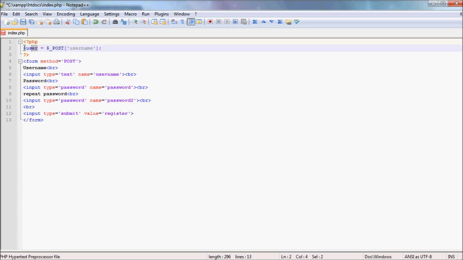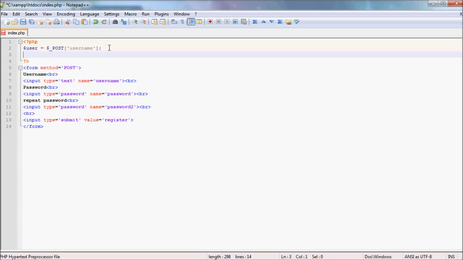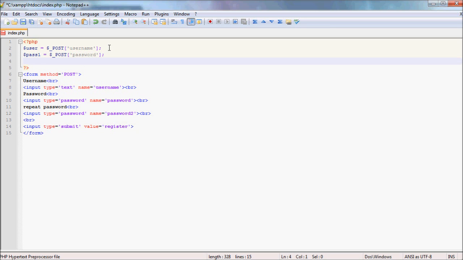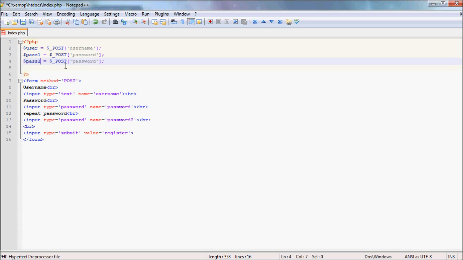So I will use this value in all code after that. So second is gonna be password 1. So pass1, which is gonna be equal to post password. And of course the second is gonna be password 2, which is gonna check the password 2 value from the second field, like you see here.